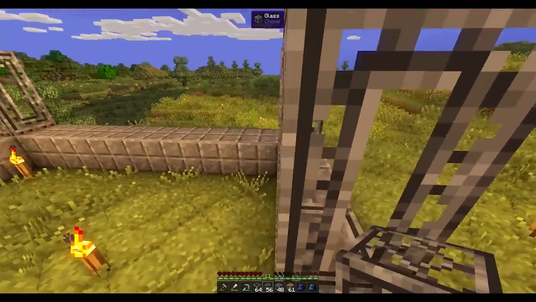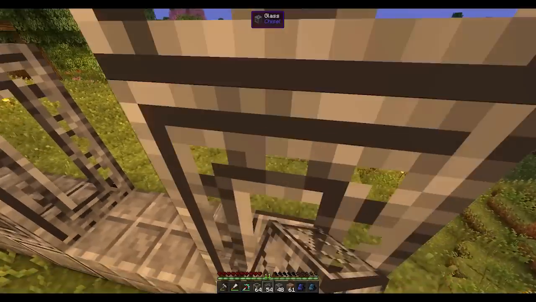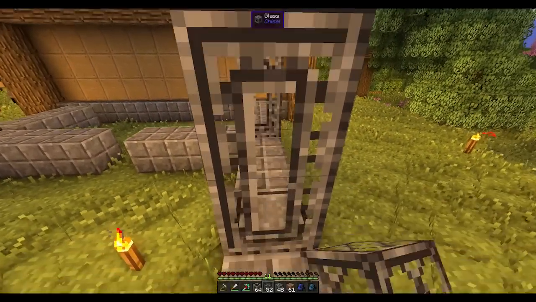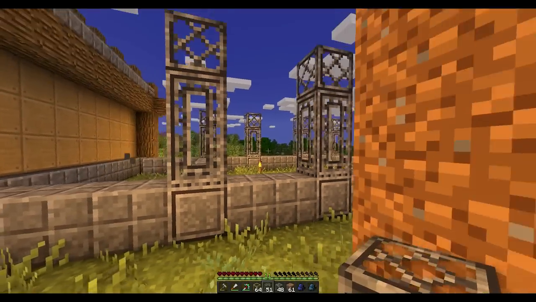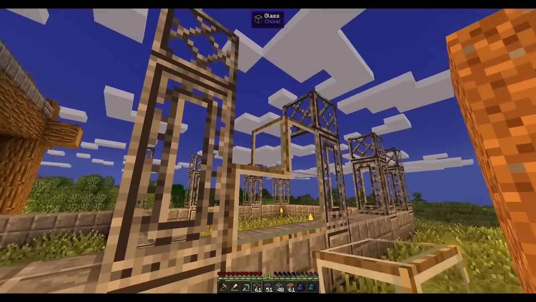So actually, this would probably be easier just to jump up here. And it looks like it's almost nighttime. And believe me, in this mod, there are so many evil creatures now. When we first started, the mobs weren't spawning. Anything dangerous wasn't really spawning. And it was like, oh, not too shabby, not too hard. Kind of rolling through this pretty easy, not having a lot of trouble.